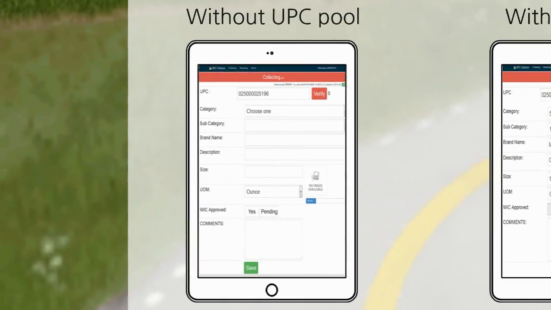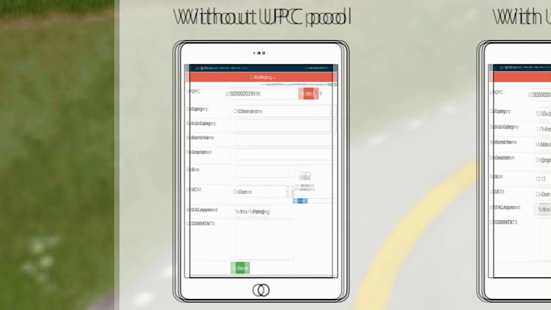Without the UPC pool, if there is no information for a specific UPC in the pool, or if we don't use any UPC pool, then this is the screenshot the collector gets. The collector has to key in every piece of information on the tablet: the category, subcategory, brand, description, size, unit of measure, everything.